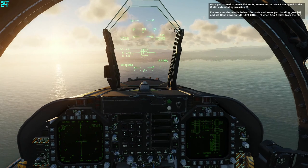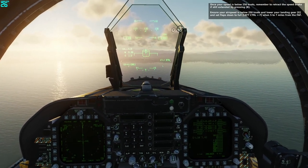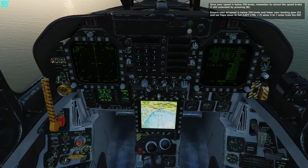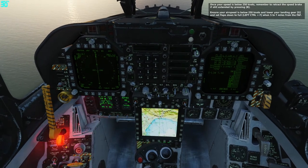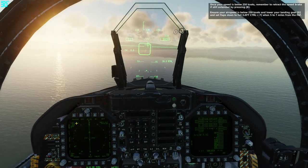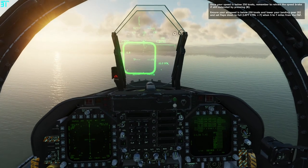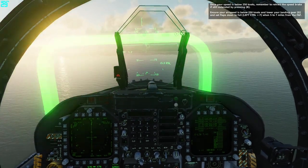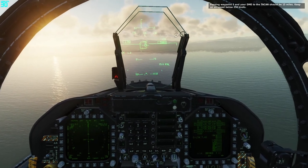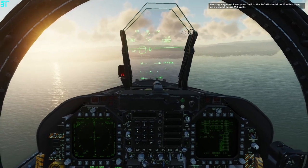Once your speed is below 250 knots, remember to retract the speed brake if it is still extended by pressing B. Ensure your airspeed is below 250 knots and lower your landing gear and set flaps to full when 5 to 7 miles from the FAF. Passing waypoint 3 and your DME to the TACAN should be 15 miles. Keep an airspeed below 250 knots.